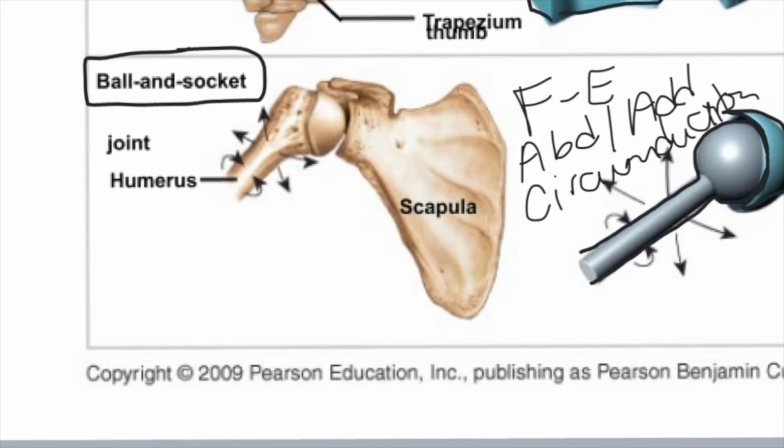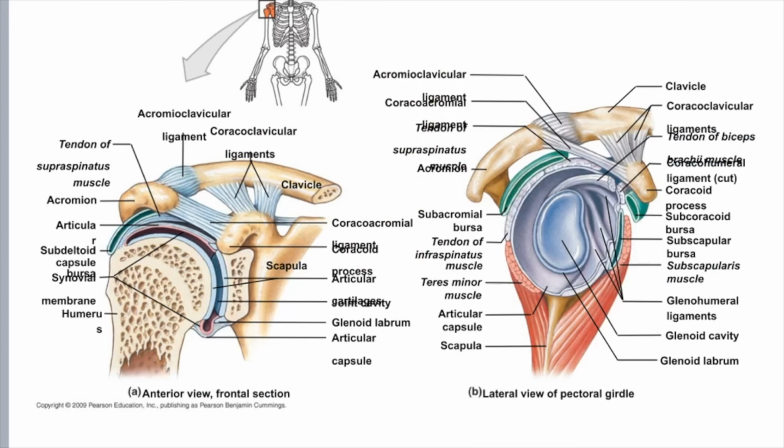I'll have you go through the skeleton and pick out where these joints are so you can see them, and then actually move the bones and see what type of motion they can do. For the lab exam, there are some ligaments and a couple of tendons that you have to know. We're not going to be going over the elbow, the hip, or the spine.